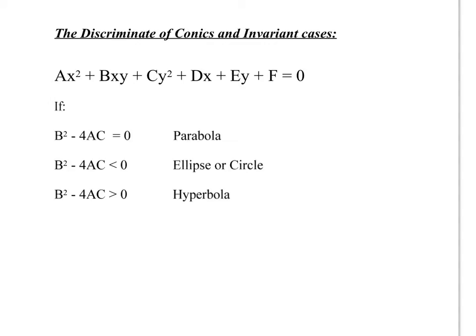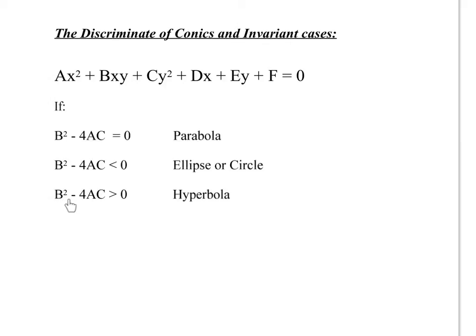If you understood that and you're in my level 2 class, and so we're not worried about the rotated conics, you can probably skip this next little section of the video. To recognize a conic that's rotated just by the equation in the honors group, now we need to actually use the discriminant of the conics, which is b squared minus 4ac, to recognize what type of conic we have just from our equation. So if b squared minus 4ac is equal to 0, we have a parabola. If b squared minus 4ac is negative, we have an ellipse or circle.